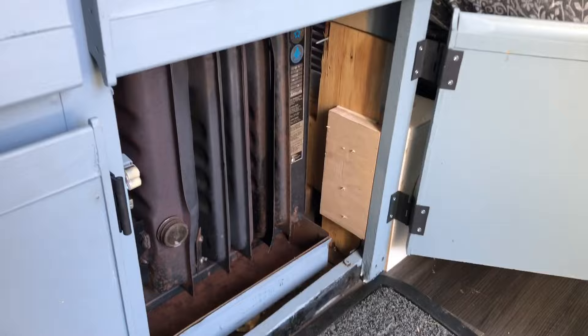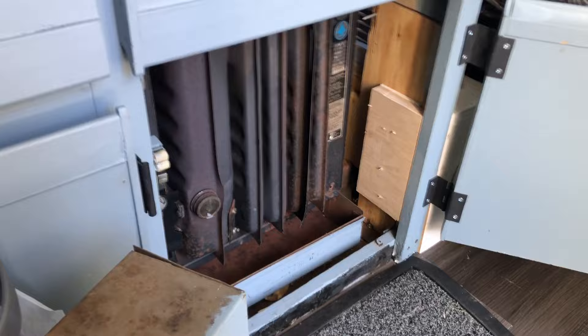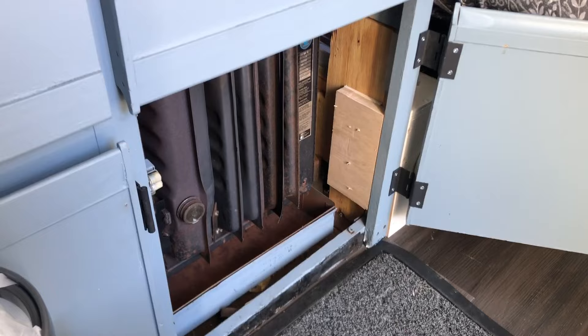We're going to button this thing back up and put it back in. My furnace is working again — nice toasty air coming out of here. It's not clanging, it's still a little loud but it works. It doesn't have all the clangs and bangs. If I had this cover on and it was coming out the vents it would be quieter, but it's much, much quieter. That's extremely tolerable — I'm very happy with that.